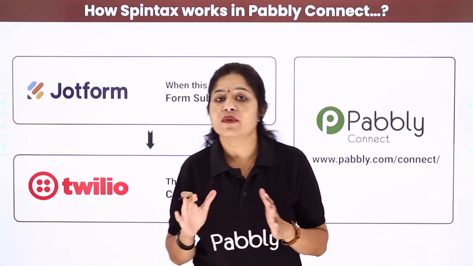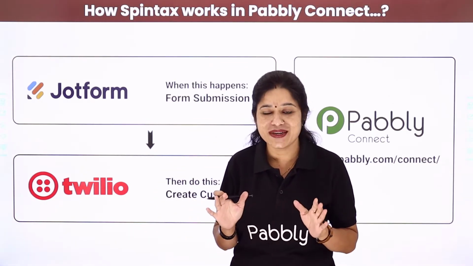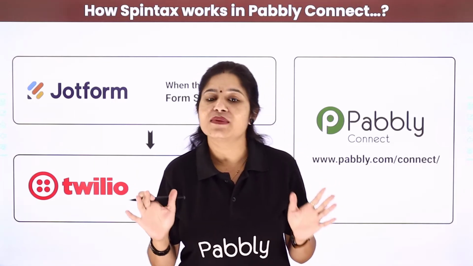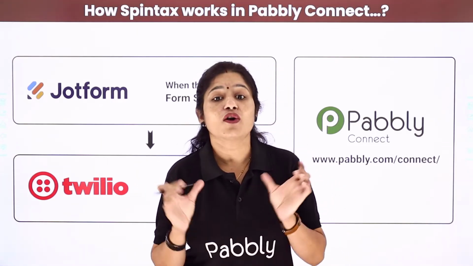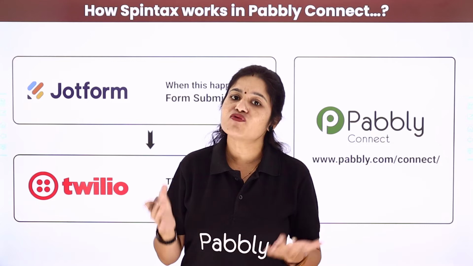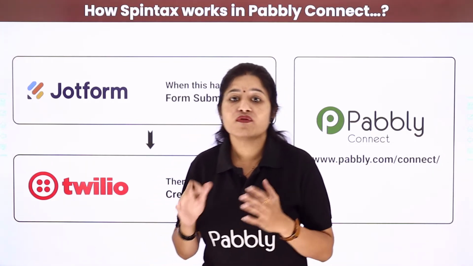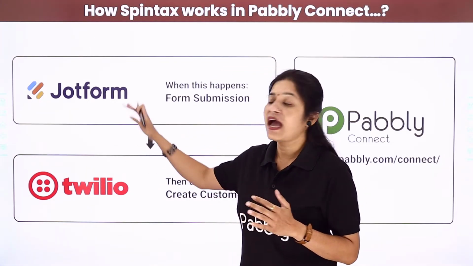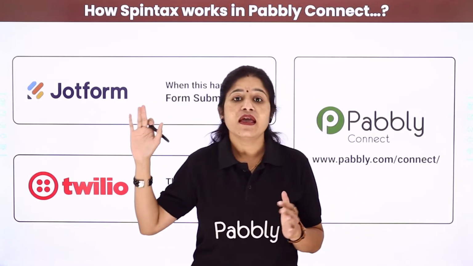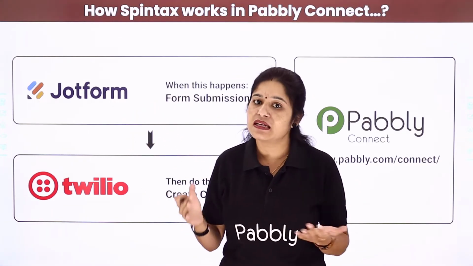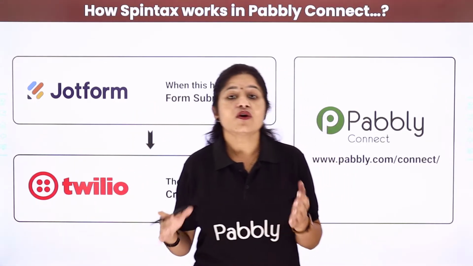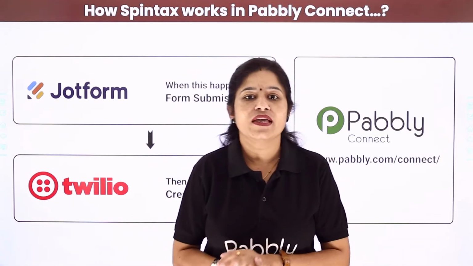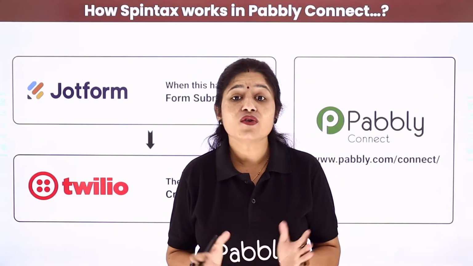This automation is not only for the photography competition. It can be used for any other business-related activities where you want to automatically generate a message and send it to your customers. We are taking the example in which we have created a form using Jotform and we are sending the messages to our participants using Twilio. So come to my screen and let us learn how we can set up this automation and how spintax works in Pabbly Connect.